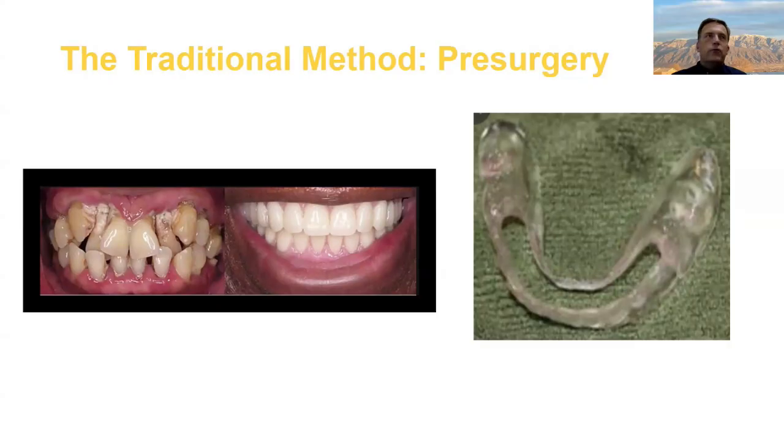So when you're treatment planning, if at all possible, you want to make sure you've got a plan to get a non-denture provisional in there on the day of surgery. This is sometimes called teeth in a day, and I guess technically that's true, but there are a lot of days before that day, and a lot of days after that day where dentistry needs to be done.